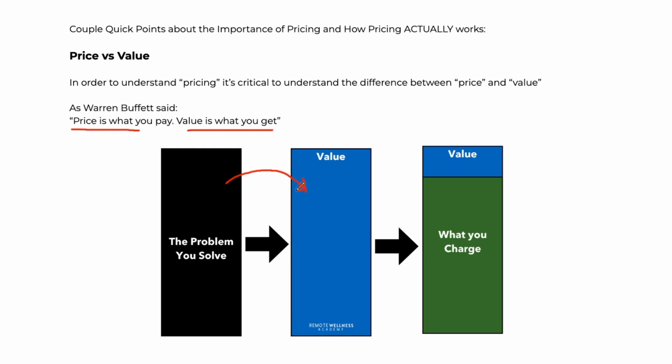And so you're giving value in exchange for what? For value. The problem that you solve is the value that you are delivering, and what you charge, aka your price for that value, is a percentage, a piece of that value, right? You still have a little bit more on there, so the customer feels that they actually got more value than what they paid for. This is how the correlation and the connection between price and value actually works, okay?